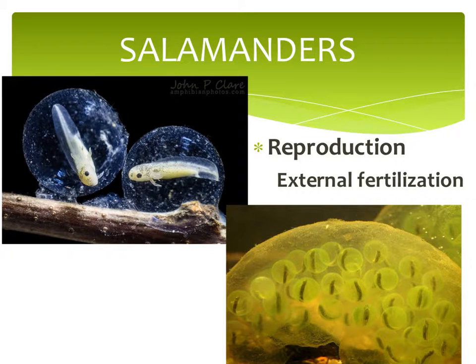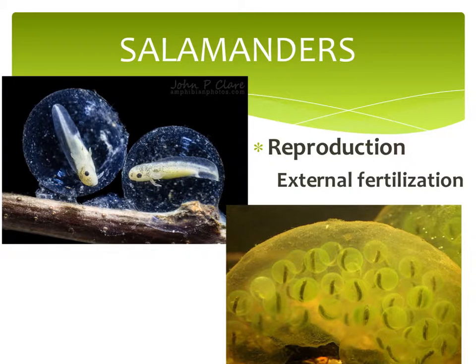Salamanders have external fertilization. All the chordates are going to have sexual reproduction. That's kind of a given now. And the salamanders in particular will have external fertilization. So the female is going to come by, lay the eggs. The male will come by and fertilize the eggs. What's really cool about amphibian eggs is that they're very transparent. So you can see the development of those offspring as they are growing in those egg sacs, in the embryos.